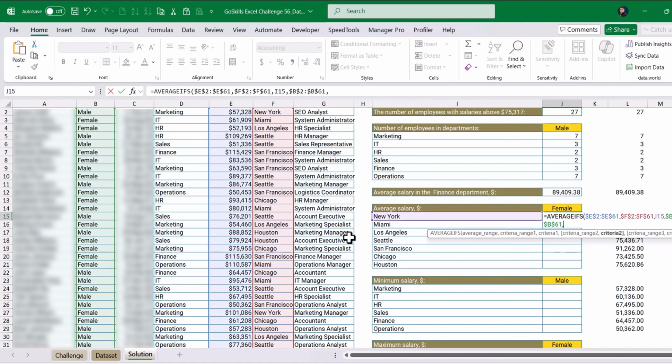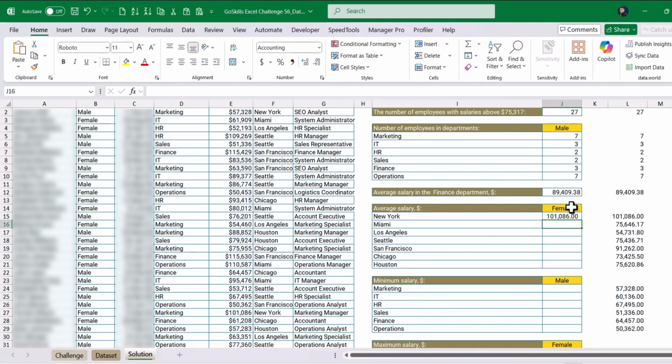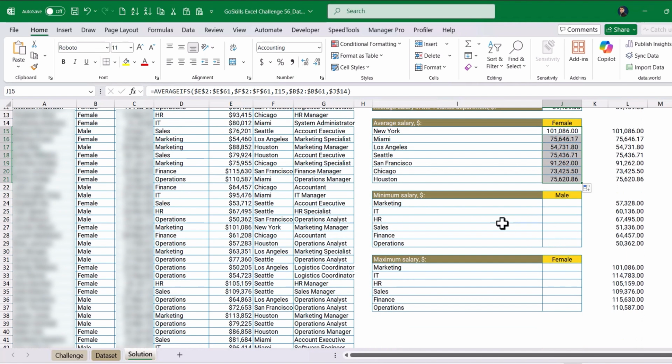Criteria 2 will be cell J14 above where it says female, so click that and lock that reference as well. That's everything we need. So close the parentheses and hit enter. And you've got the average salary for the women working in New York. Copy that down, and the formula runs the same query for each of the cities.